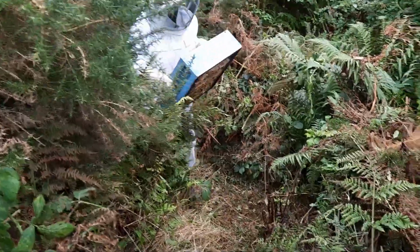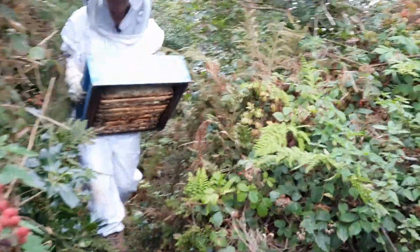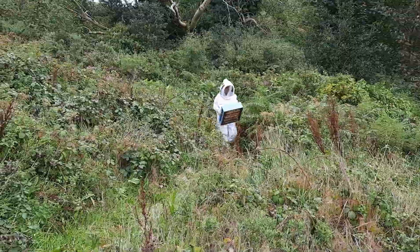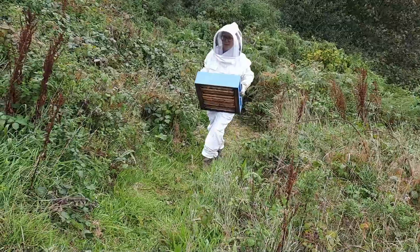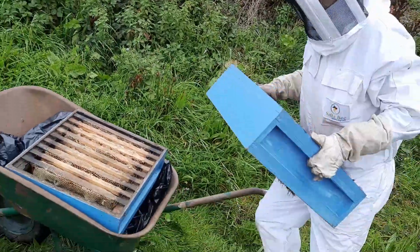And then in a couple of days, Josh and I will go back out there and take all of those smaller boxes off the tops of the hives, those supers, and we'll transport them home. And at that time, I'll put a strap around the brood box so that the next day I can go out to the bees and then safely put them in the car and bring them back. And this is where they're gonna go.